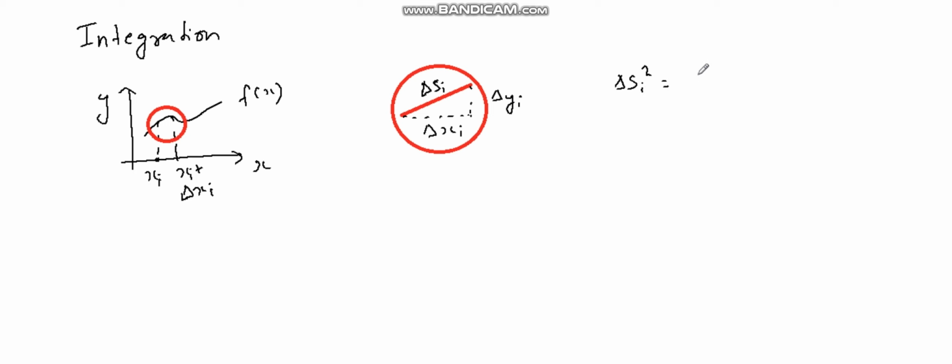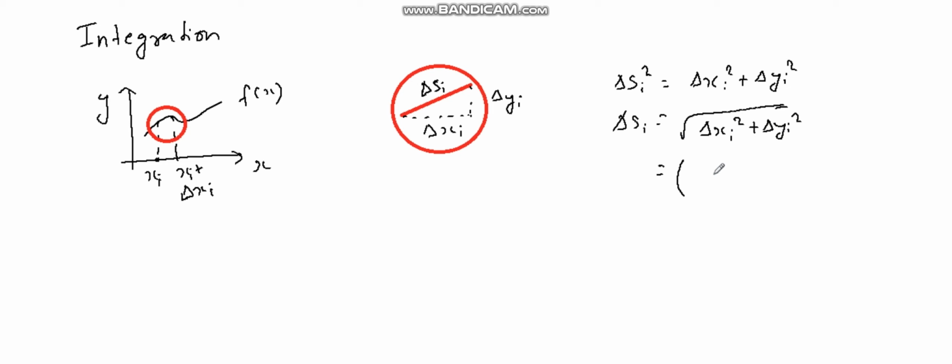So the length of the curve is gonna be, from the Pythagoras theorem we know that this is going to be equal to this number. One more thing that we can do is we can just factor out this delta xi. We can easily factor out this term, and we're gonna have this delta xi square factor out, but we have this root, so we will be left with this delta xi. So what is the total length of this curve?